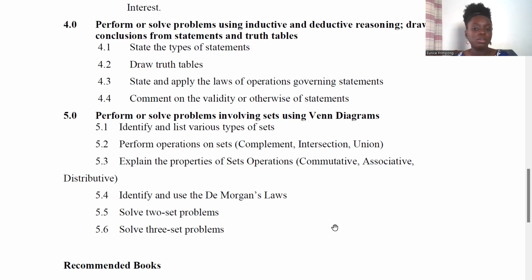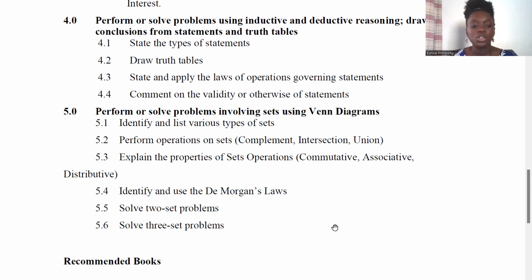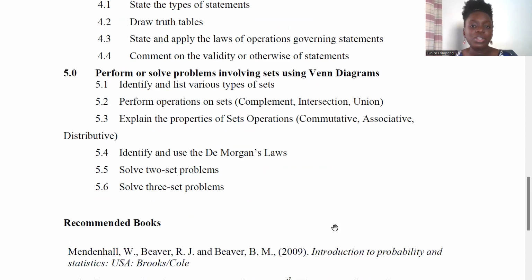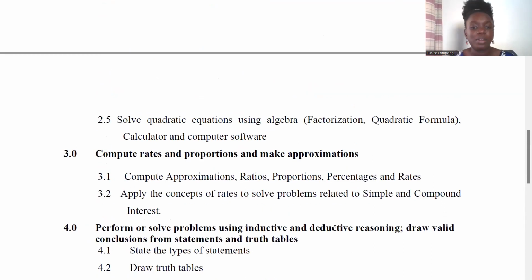And then we will begin in practice. We'll try to solve 2 set problems and then 3 set problems. So the set part, as I mentioned earlier, will involve using the calculator or the Excel to apply to any of these 5 sections where necessary in the course of our study. So this will be what we'll be looking at in this course for this semester.